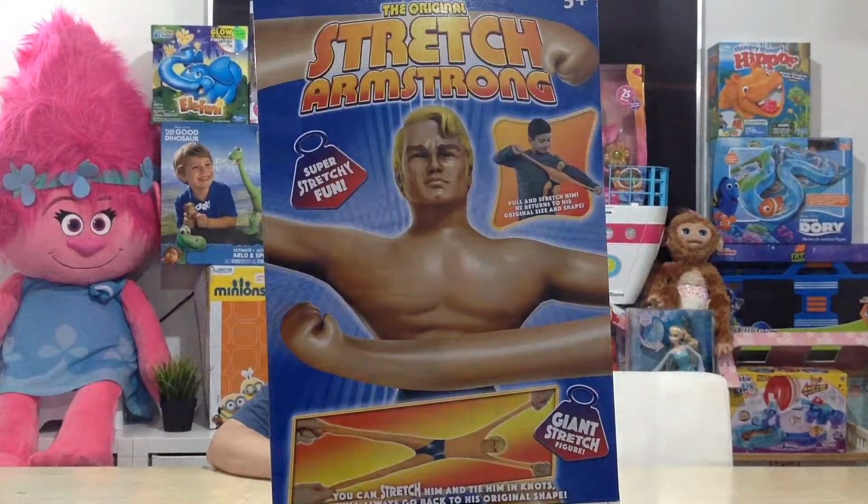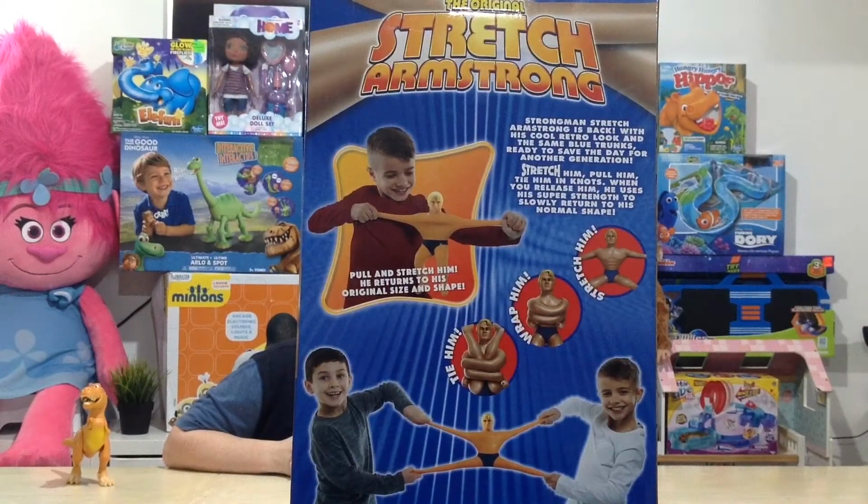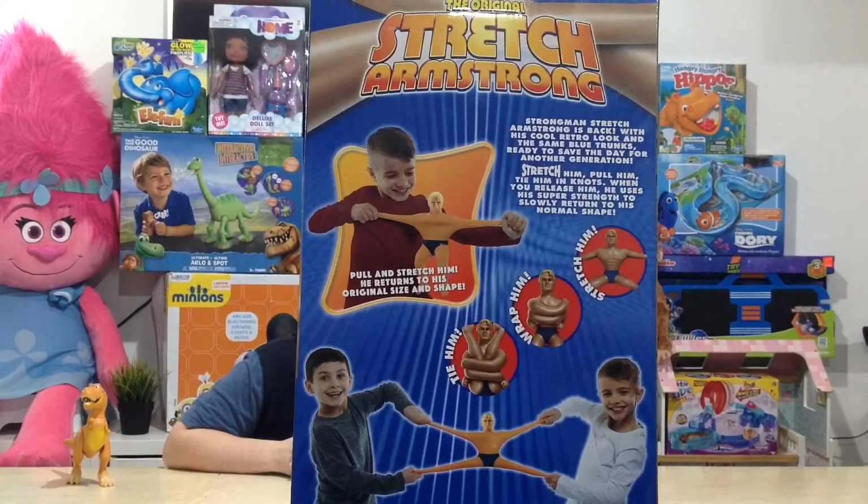It's for 5+. Stretch Armstrong is back with his cool retro look and the same blue trunks. Ready to save the day for another generation. Stretch him, pull him, tie him in knots. When you release him, he uses his super strength to slowly return to his normal shape. So you can tie him, wrap him, stretch him. Let's stretch!